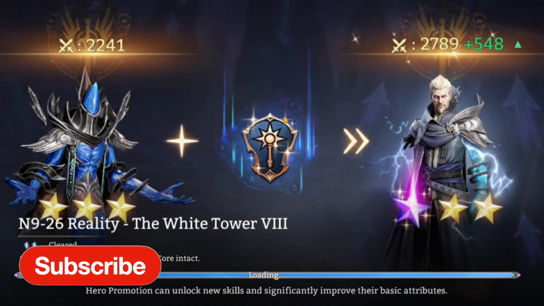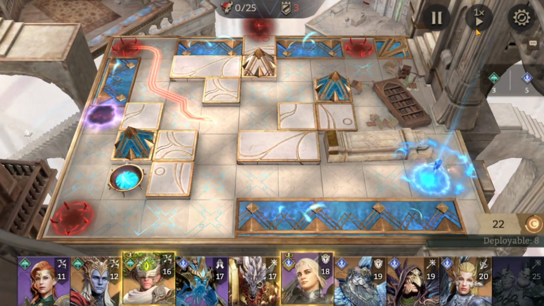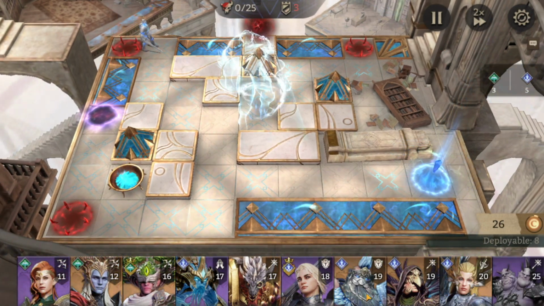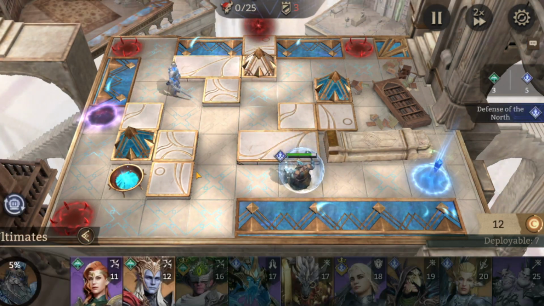So here we are into 926. The first thing we do is just put down our tank. Our tank goes down just to block off anyone incoming, and that's about it. After that, we want to get our archer down.